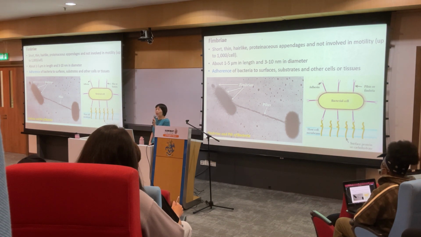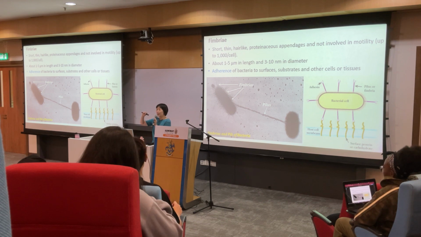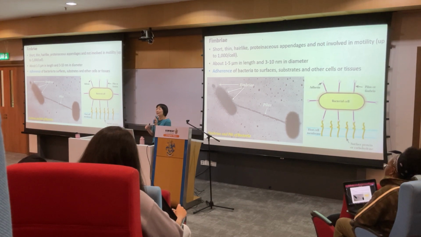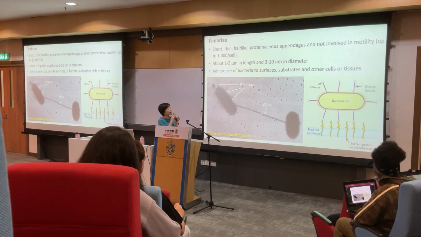The thing is that before they can aggregate, they cannot aggregate while they are flowing in the water. They cannot aggregate when they are flowing in the bloodstream. They need to attach on a surface, any surface, tissue surface or any kind of surface. So attaching is what the fimbriae can do. This is the first step, when they attach on the surface. And the second step, they recruit more bacterial cells onto the surface, and then they aggregate on the surface. When that happens, they start to accumulate into a huge population. That's when the bacteria cause the troubles.